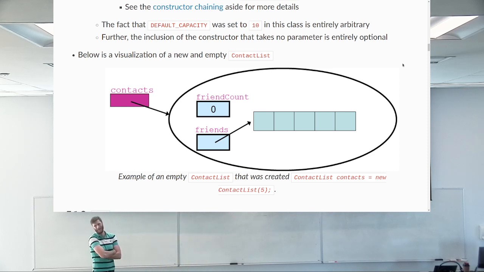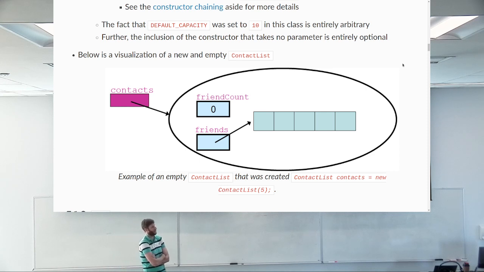But the problem is, you remember back with lists in Python, a list could be empty, a list could have one thing in it, and so on. And a list, we could append forever to lists. The list would grow arbitrarily large. But arrays are different. When we make an array, we have to specify how big it is when we create it.